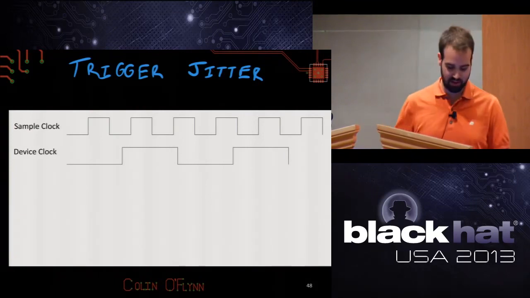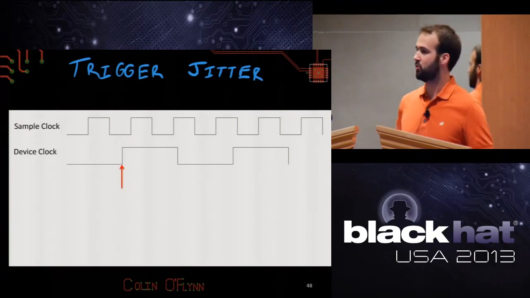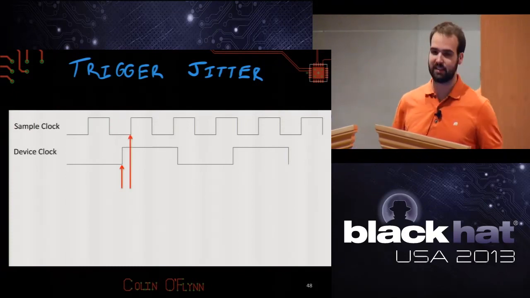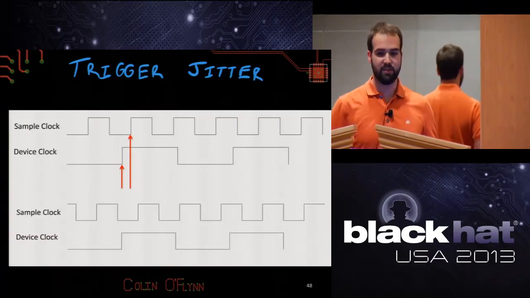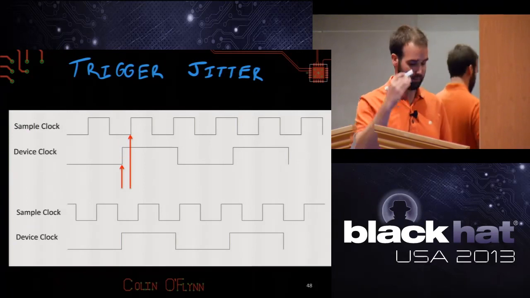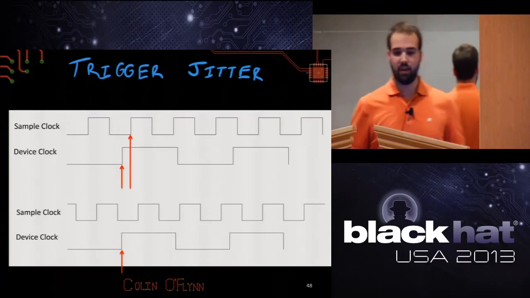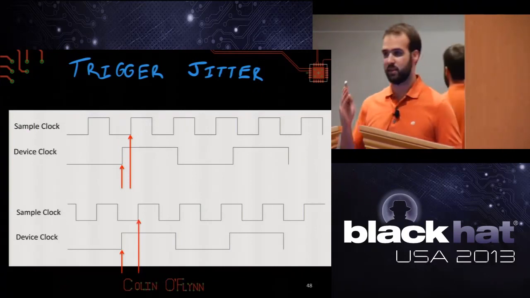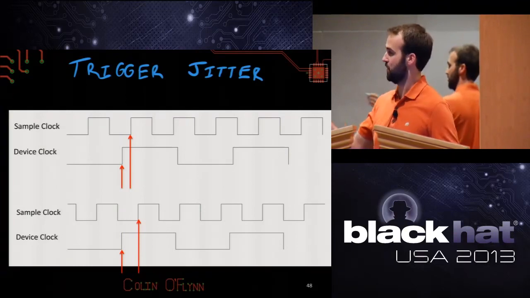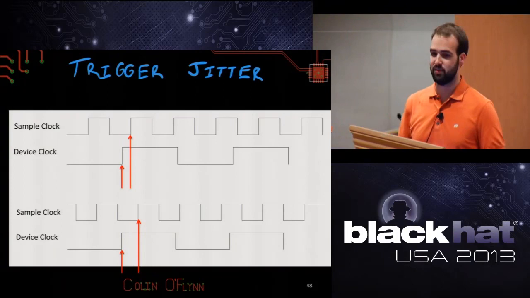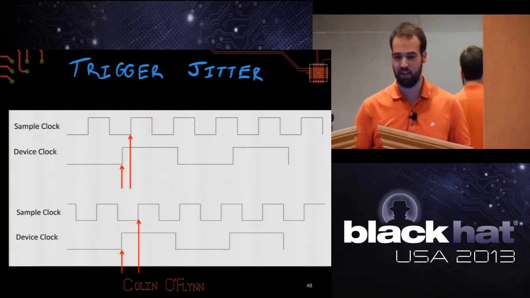clock. There's no relationship between those, so on the edge of the device clock, that's when the operation occurred that I want to measure the power of, but it doesn't get sampled till sometime later when the oscilloscope takes the next sample. The next time that happens, and you want this to be very repeatable to line up all your power traces, the device on this edge here does its thing, and the scope takes its sample when its next scheduled time occurs. Regardless, even though I'm triggering the scope perfectly, it just cannot sample until that next rising edge of the sample clock. And there's this jitter here, basically, there's this difference between the two. And that will change every time.